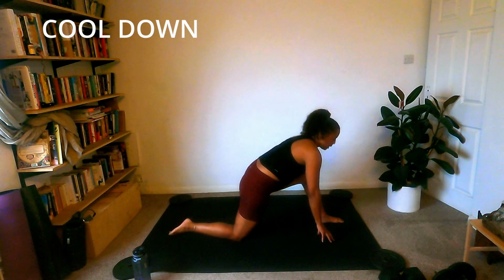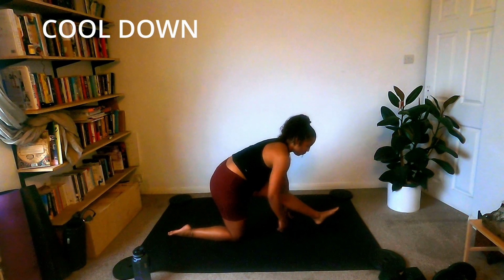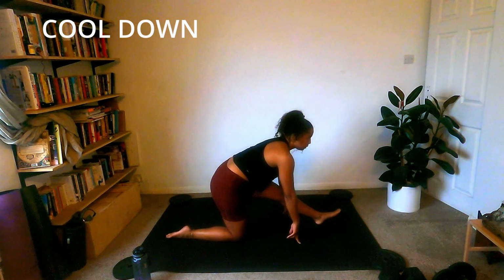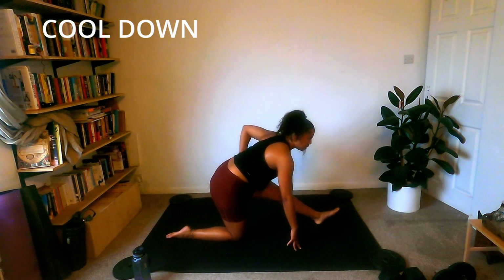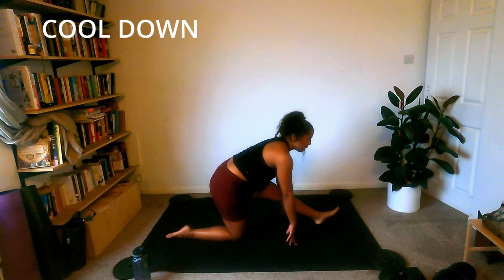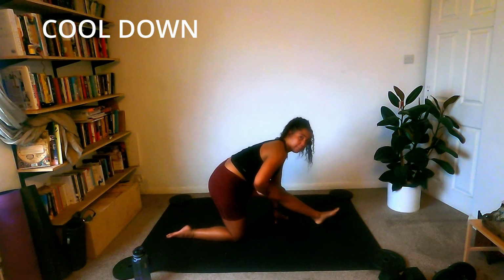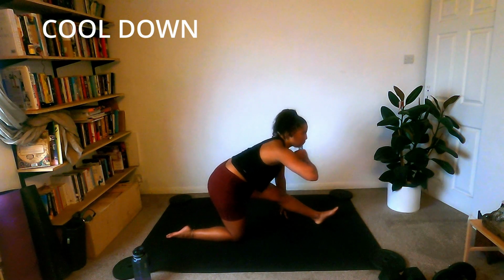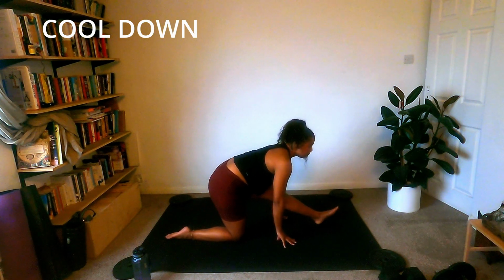Nice and gently. Hands on either side of the left foot. I want to straighten that left leg. Keep a tiny bend in that leg. We want to protect our joints. Look forwards. Pull the shoulder blades back. Pull that left hip back. Really think about pulling it back. You should feel it intensify. You might be okay here, or you might want to bend slightly forward. Again, I want you to think belly to thigh. I don't want you to think head to floor. Imagine someone's pulling your chest forwards as you roll down. So shoulder blades back, good.